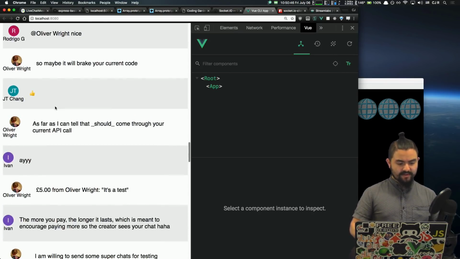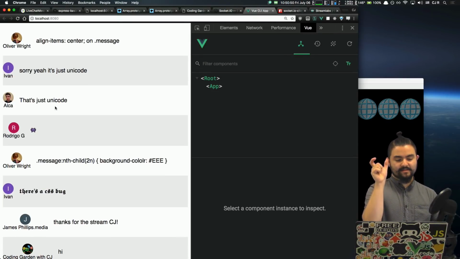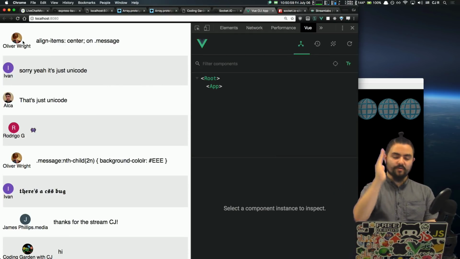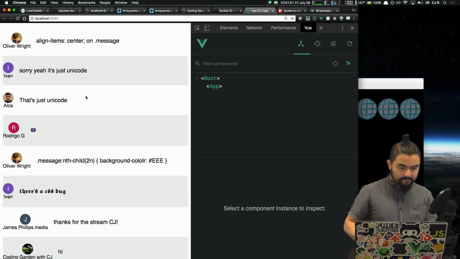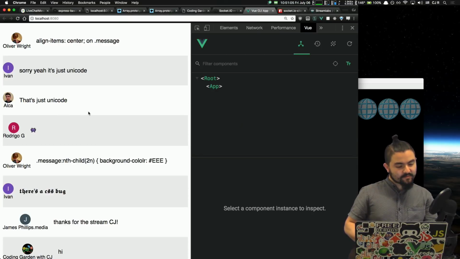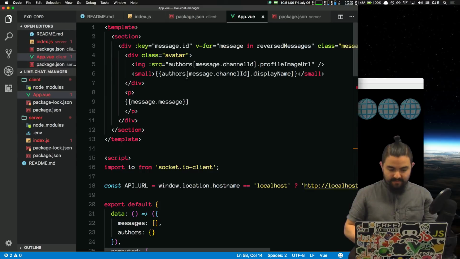I guess one thing is we technically want the avatar to be a static width. Yeah, align items center, because that way the avatar would always take up the same amount of space. But then we don't know how long their name is going to be. So avatar is the parent.